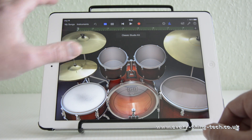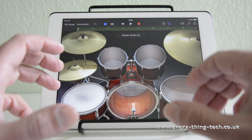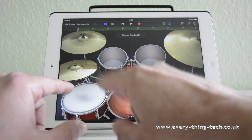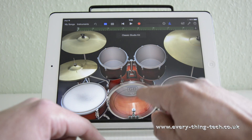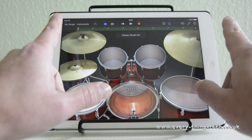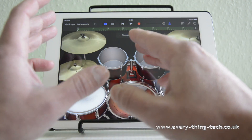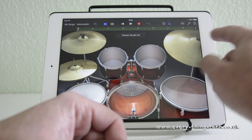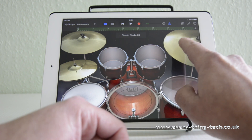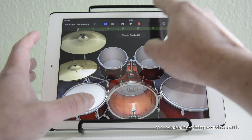Go back to the beginning, click record, and record the kick again until you perfect it. You might not get it the first time, but at least you're not concerned about keeping time with the snare and the hi-hats simultaneously — you're just thinking about the kick. You can do them all individually and record the whole track that way. You can also copy or modify the track, or start with just a piano and then introduce the next track.